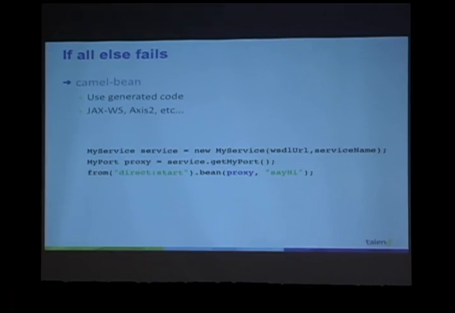if you have code that actually uses an HTTP URL connection to do a put or something like that, create your own little bean, and as part of your route, you can call a method on your bean. Very simple, and in a lot of cases, it works. If you have code already as part of your application someplace that does something like that, this may actually be the easiest option. Why duplicate a lot of work that you've done to optimize a certain interaction when you can just call your bean? It's simple and easy. So if all else fails, it's there for you. Not something I strongly encourage, but it is something you should be aware of.